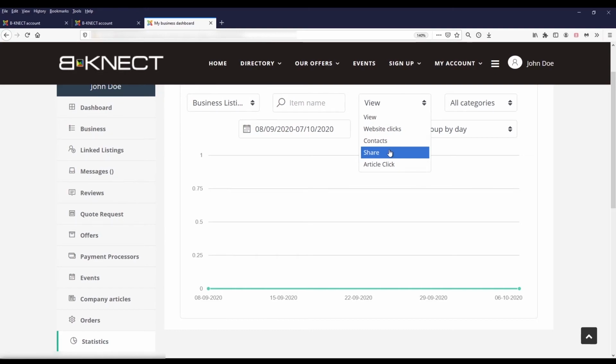So this allows you to track your progress and customer behavior. This is something that we think is really, really important because it gives you the type of data that you'd really need in order to measure your business. And how it would work is whenever you make a change to your business profile or a particular type of offer, you'll be able to see evidence of its effect on your business right here.